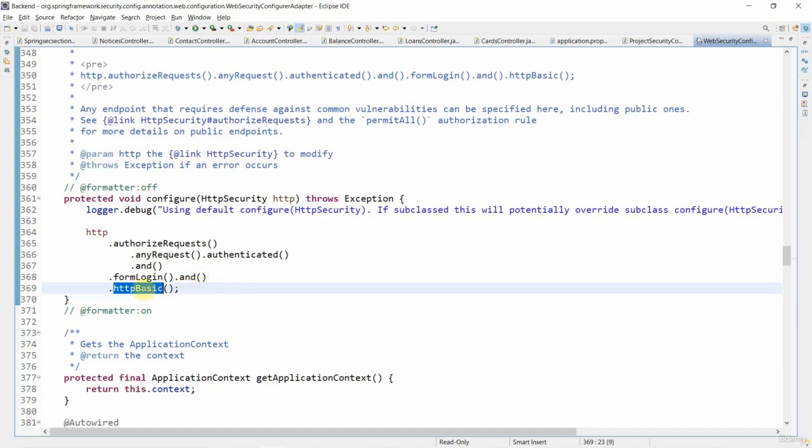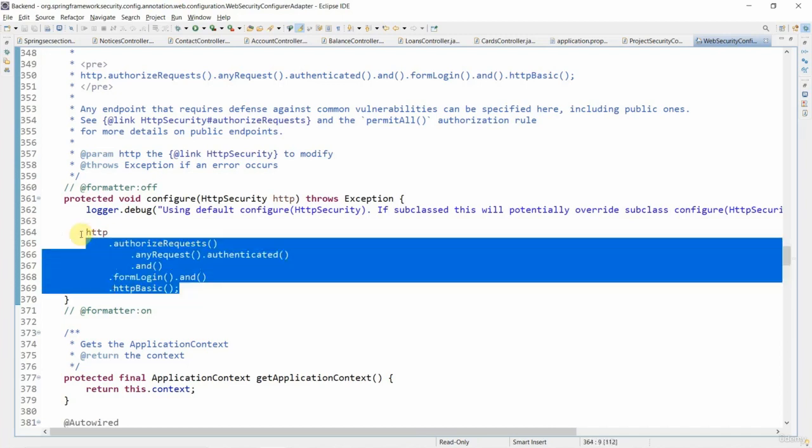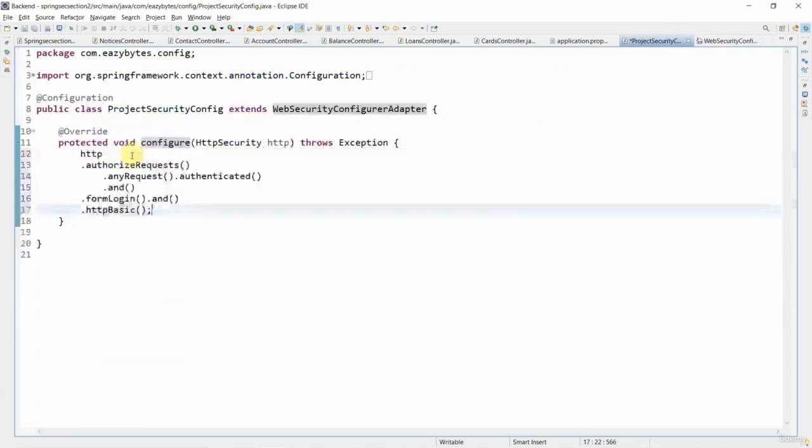So HTTP basic indicates that, and form login indicates something being called from the browser. By default, Spring Security expects every request to be authenticated, and this applies to both form login and HTTP basic. So I will copy paste and implement the same into my ProjectSecurityConfig class also.